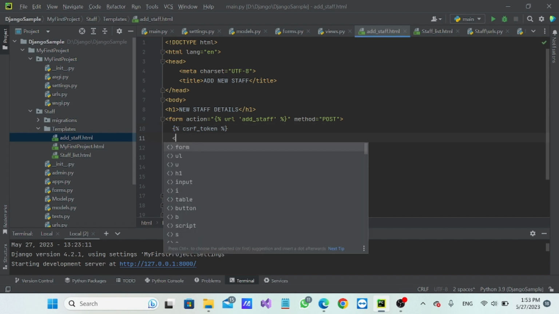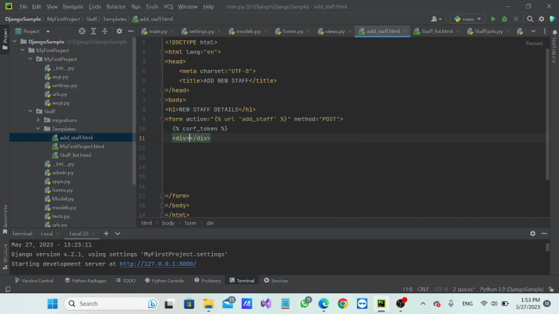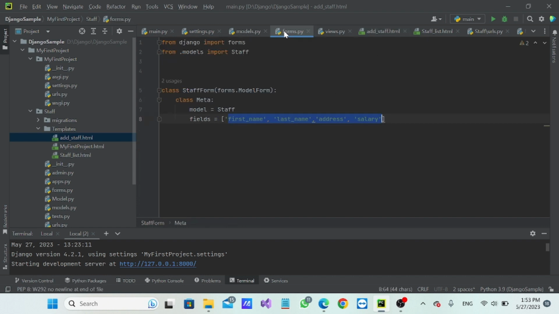And let's create a div, label to add the information. So label for first name. So it is there what we mentioned.